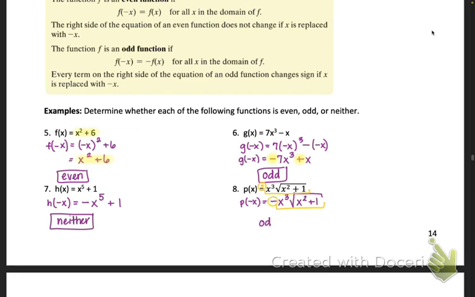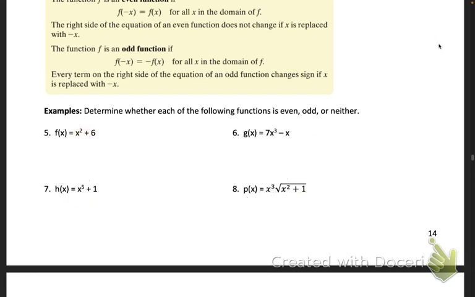So that makes this function odd. It's really tricky. We need the square root to stay exactly the same because that's the type of term that we're counting. So the sign in front is the only thing that changes. Like negative 2xy and positive 2xy. The x and the y didn't change, but the term changed from positive to negative. It's the same kind of idea, just an uglier term. So be careful on ones like those.